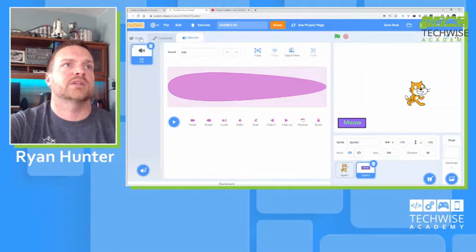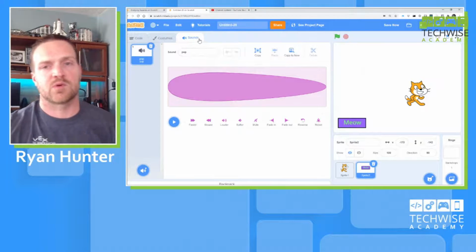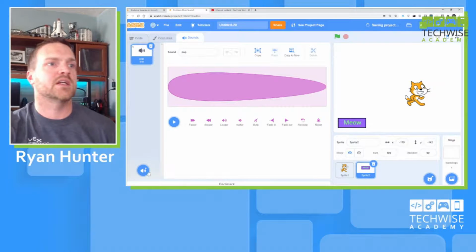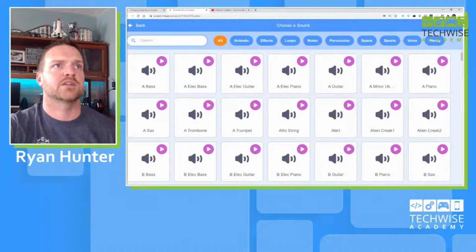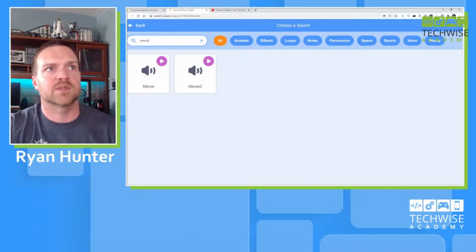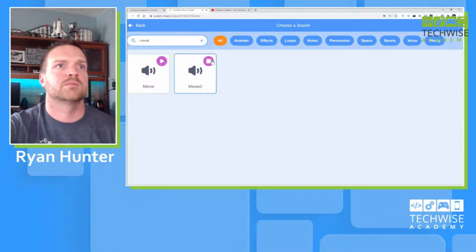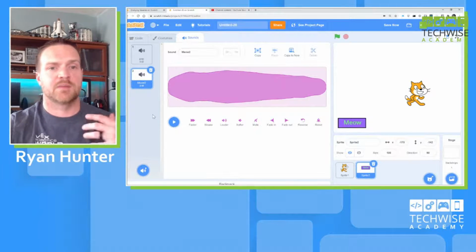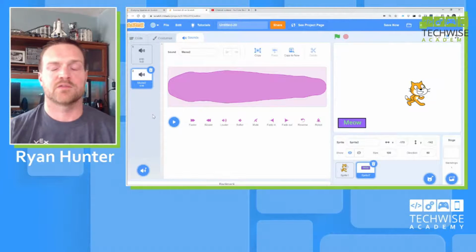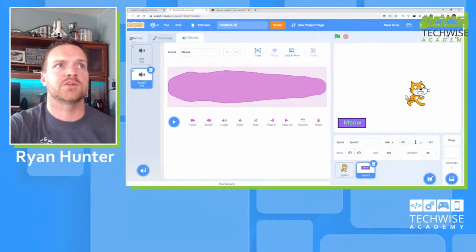And the sounds, it takes you to the sounds tab at the top. That's where we want to be. The sounds are all controlled in here. We can add a new sound from the library by clicking this, just like we would a backdrop or a new sprite. Choose a sound. And there is one with a meow effect, I believe. 2 of those. I'm going to do the second one. And that brings it up into your sound library for your project. It's not added to your code yet, but we've brought that sound that we want to use inside of that.